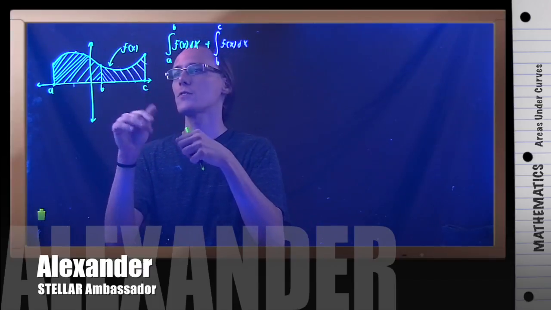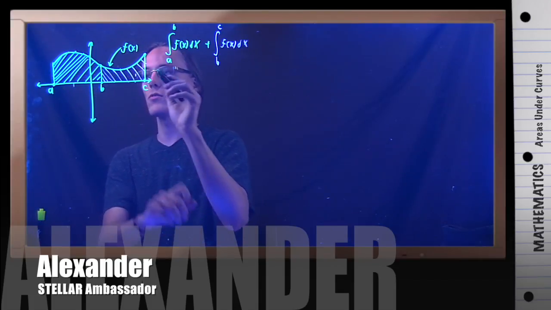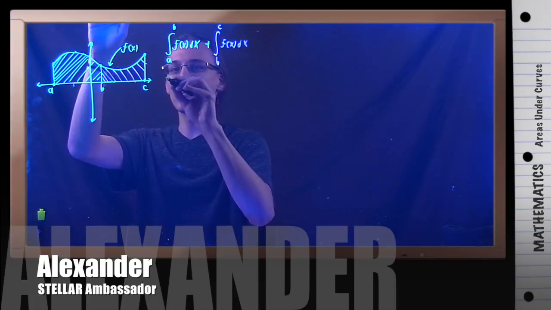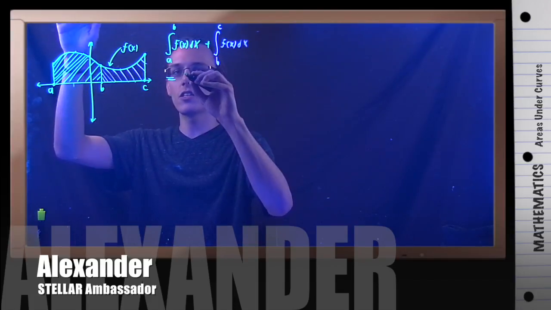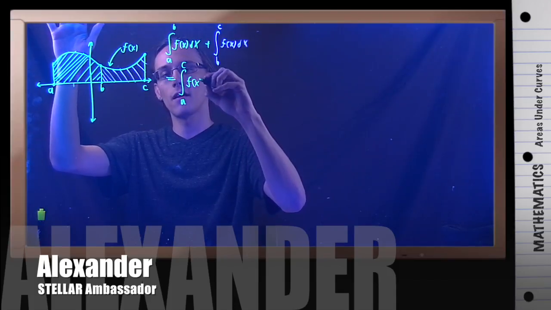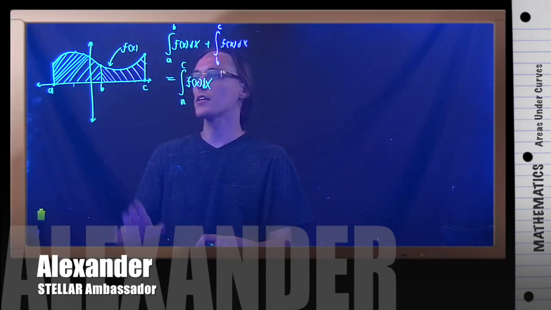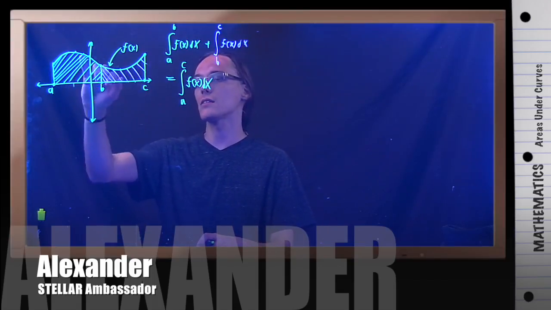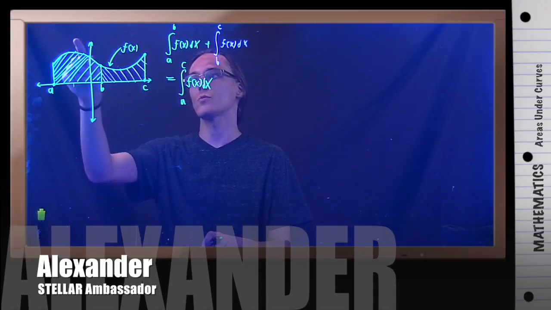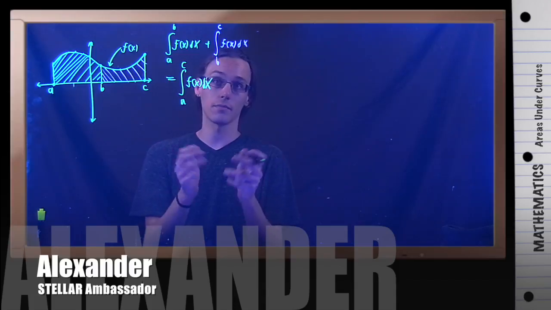And you may notice that the way I've drawn this could also just be one whole integral from A to C, the way that this is drawn. And yes, you could do that. So I could just say this is the integral from A to C of f of x dx. And that can be very useful if you want to save yourself some work. And you notice that these sections are connected and it's the same curve. Of course, if these were different curves, like if this was an f of x and this was a g of x, then I couldn't do that because I wouldn't be integrating over the same thing.